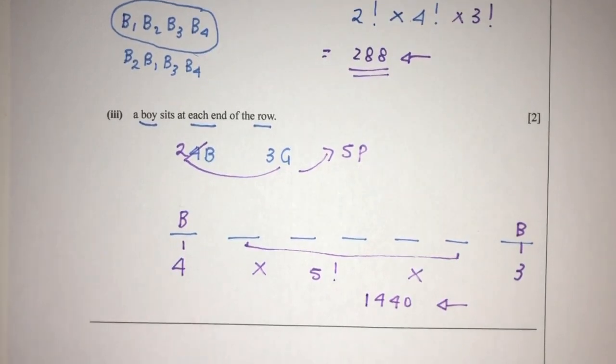And that is your question number 5. As you can see, these kinds of questions are not hard. You just have to understand and think logically what is possible, and then proceed step by step to find the number of solutions that we have for their seating. Now let's move on to question number 6.